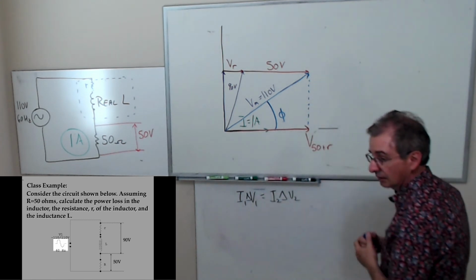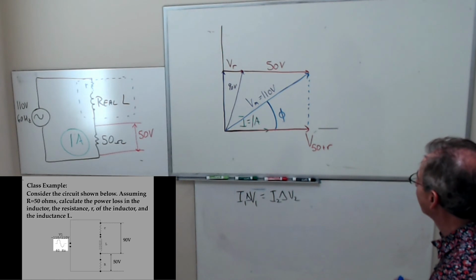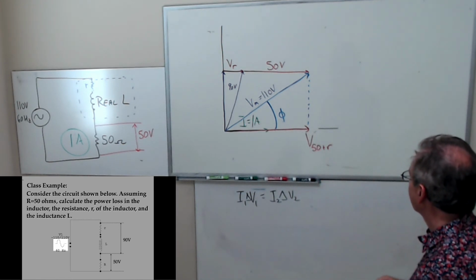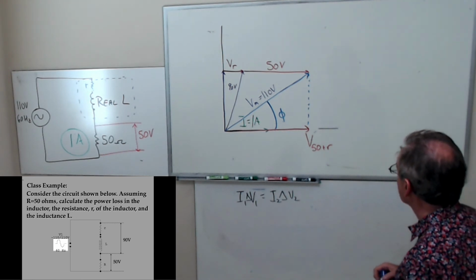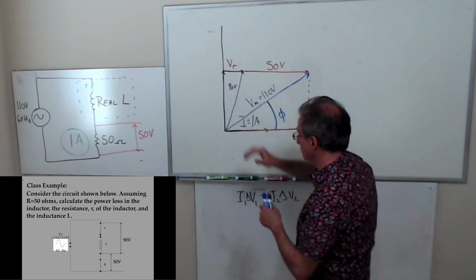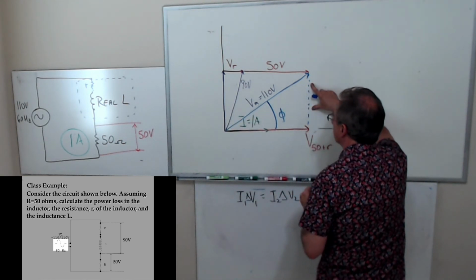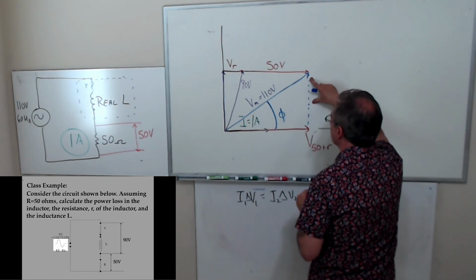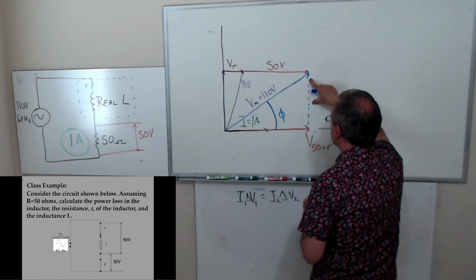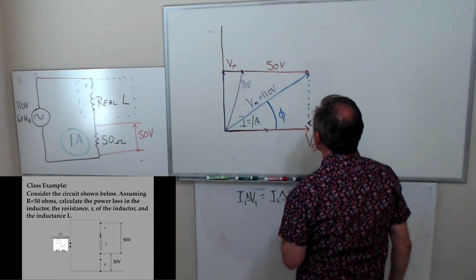Professor? Yeah. Is that dotted line parallel to the 90 volt line? No, it's parallel to this one. I thought that was like the real vector for the inductance voltage. This one, the 90 volt? Yeah, this is the total voltage across the inductor. Whereas you're asking about this one, right? Shouldn't the V sub m vector be evaluated such that it goes to the point which joins to the bottom in the same fashion as the 90 volt one? Shouldn't it be like a parallelogram instead of connecting where it is connected right now?